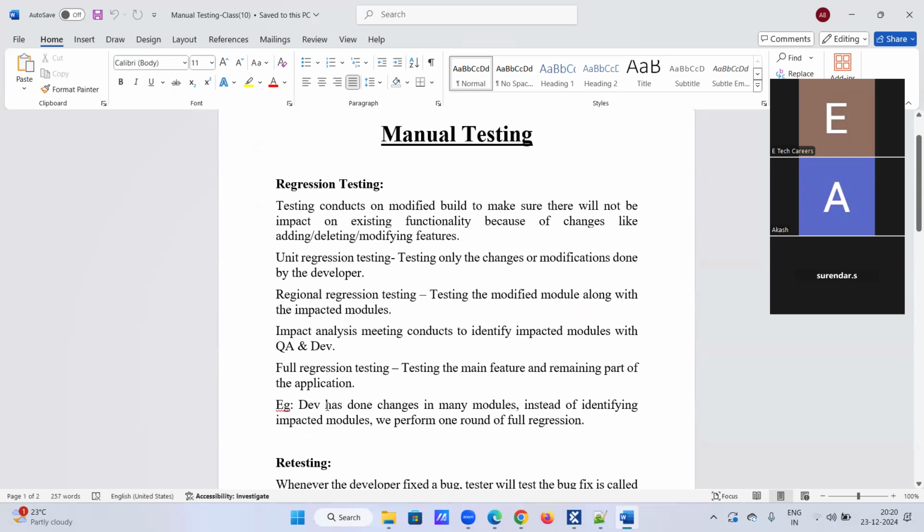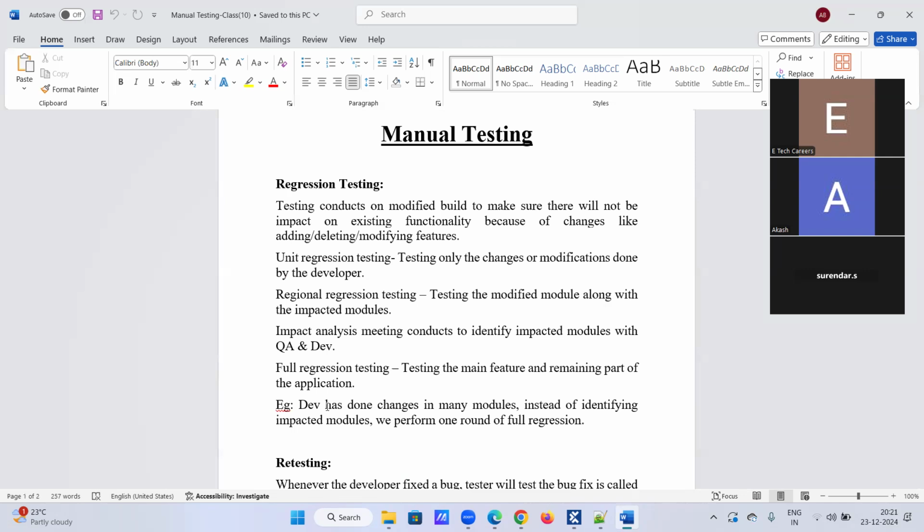In regression testing, it is very important for interview purpose. Sometimes you have multiple modules in the application. So what will the developer do? For example, there are four different modules in the application: one, two, three, four. You found a bug in a particular module. As a tester, I report the defect to the developer. The developer will fix the bug in that particular module and then release the new build. New build means new software, right?